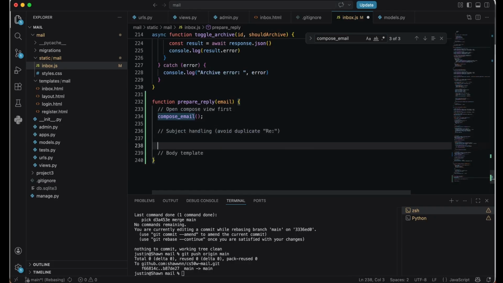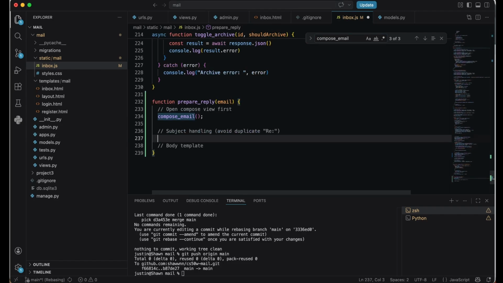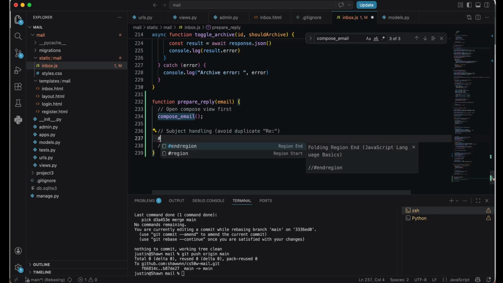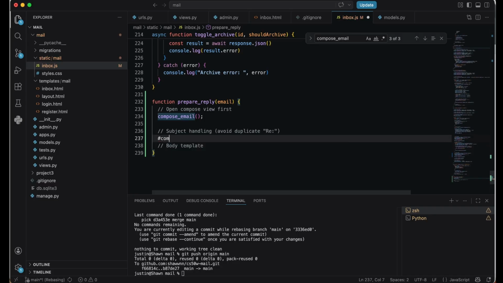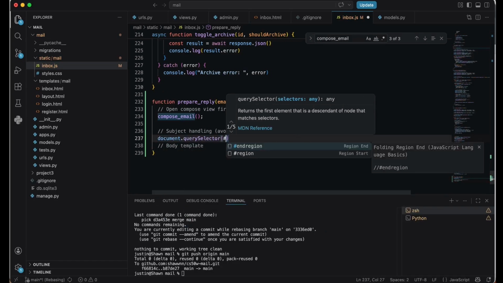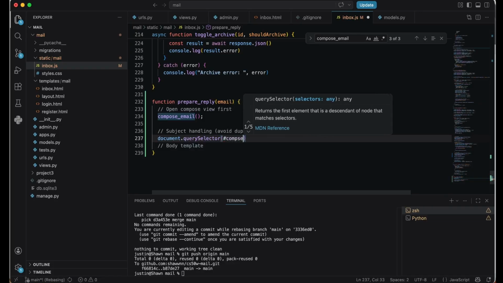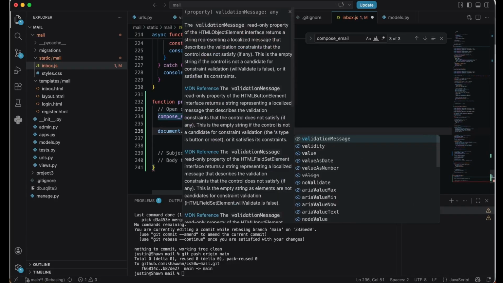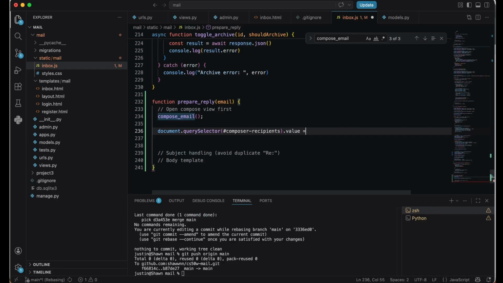Then first we need to make a simple validation wherein our compose recipients must be selected. So first we're gonna use document.querySelector and target our compose recipients, and its value we're gonna assign using our email sender, meaning inside this object we're gonna look for a prop called sender.